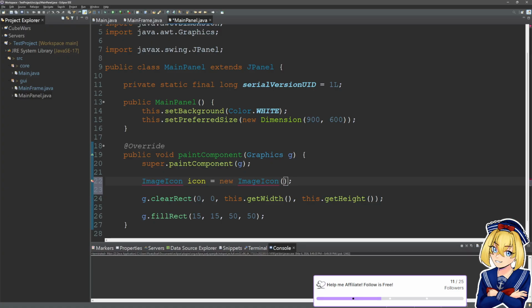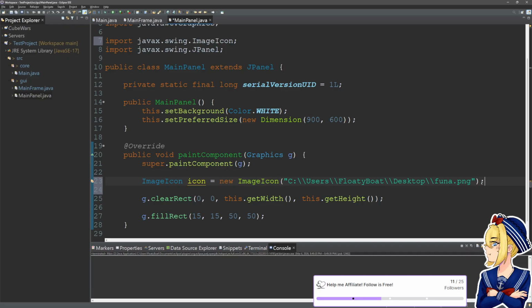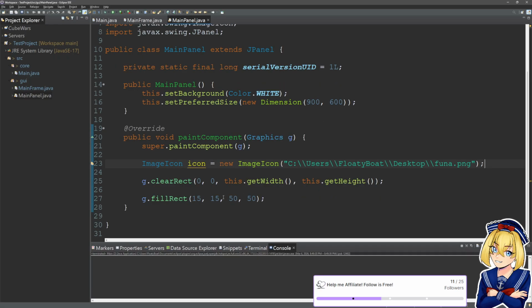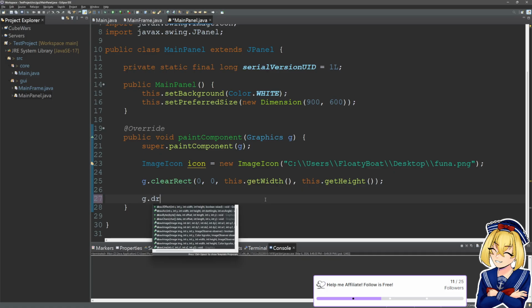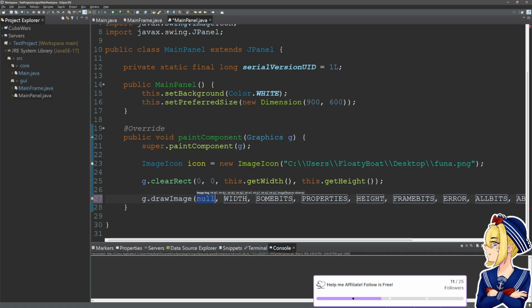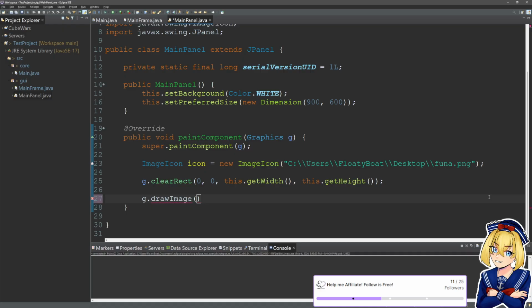And we can give it the location of our Funachan PNG, and then instead of filling a rect, what if we did draw image? And this follows a very similar layout to what we did in JavaScript.